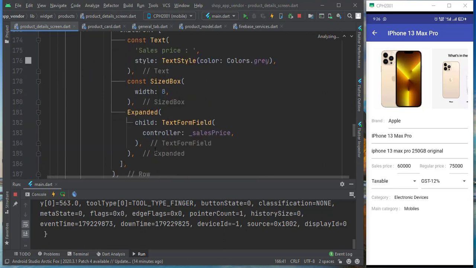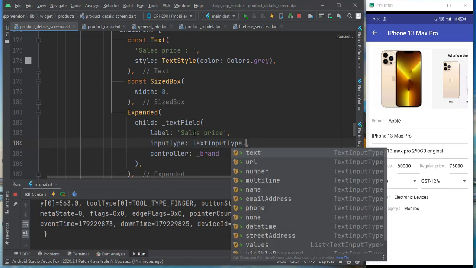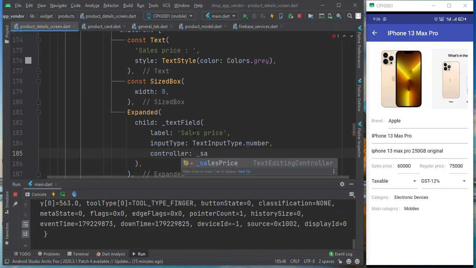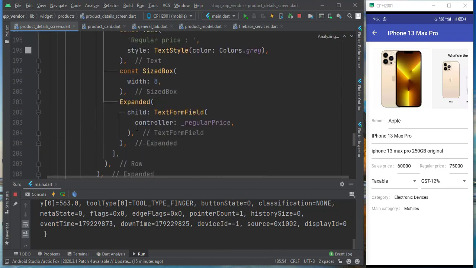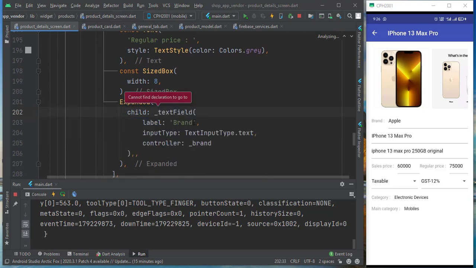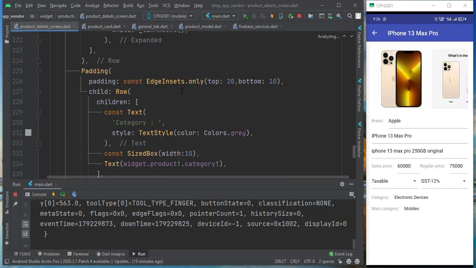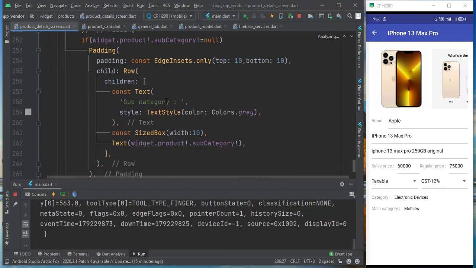So sales price, paste, and here let's say sales price, and text input type should be number. Here it is sales price, and regular price also like that, regular price. This is the drop down, and category is in a text.